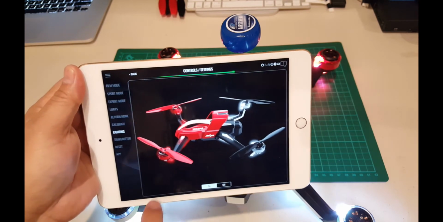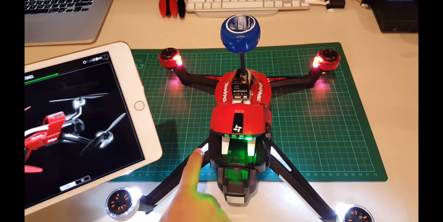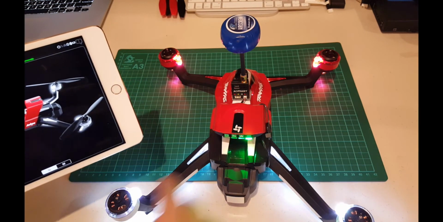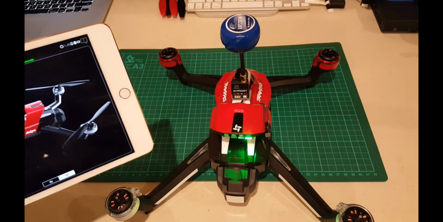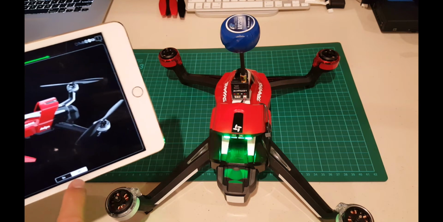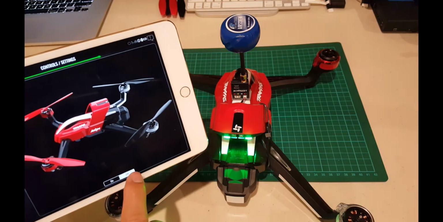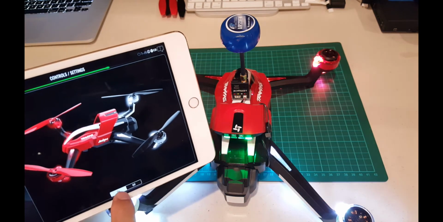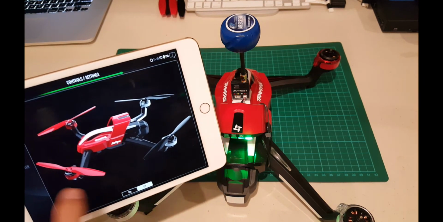Okay, and here's the light. So I want to show you this. So you see all these lights here on the arms. Okay, so I can turn off the light by doing that. I turn it off, turn it back on. And now you can see the light in there on the screen here as well. It's actually pretty cool. Okay.